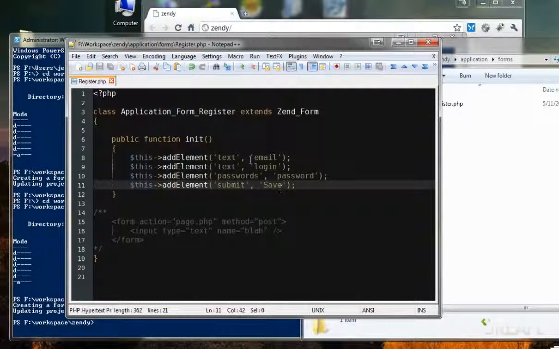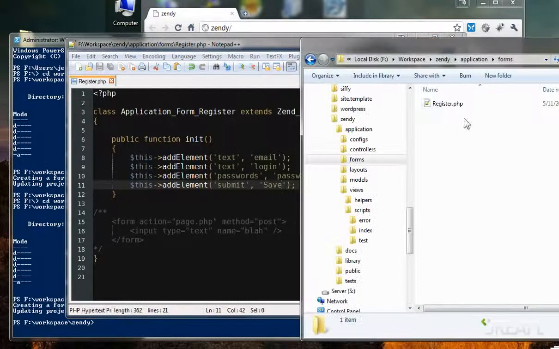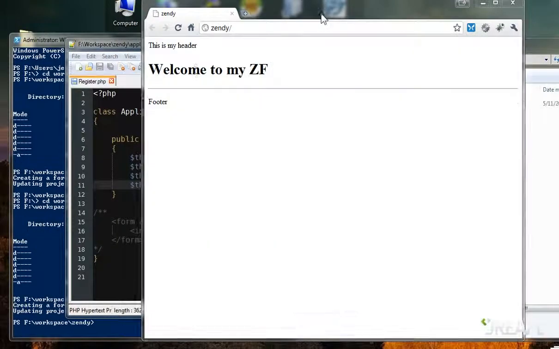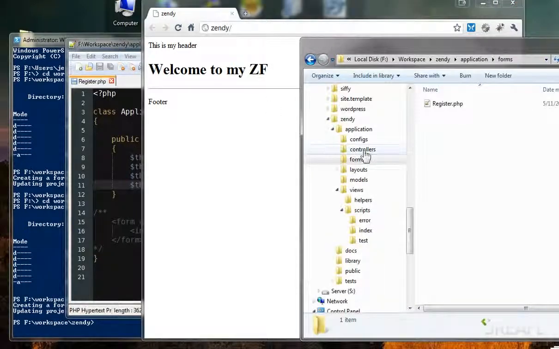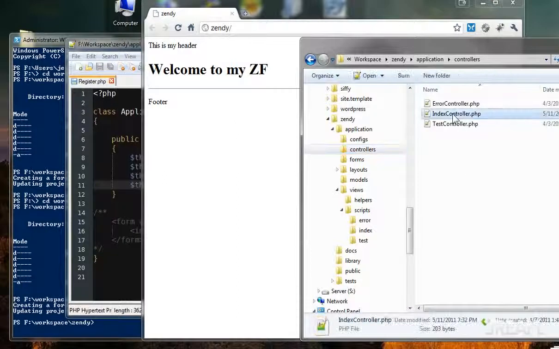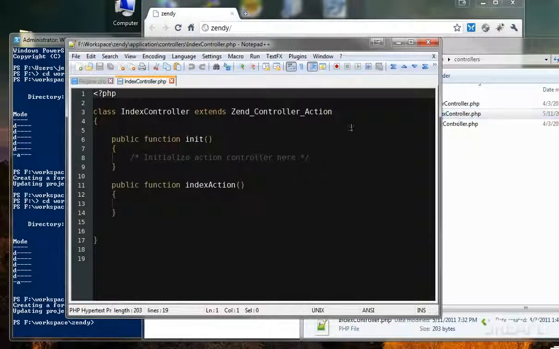Okay. And we have this component just sitting over here, and what we want to do is get it onto this main page. And to do so, we route everything through controllers, right? So over in our controllers, this is going to be the main page, and that would be my index controller. And it would be under index action. Remember, everything ends with action. That would be an actual page.